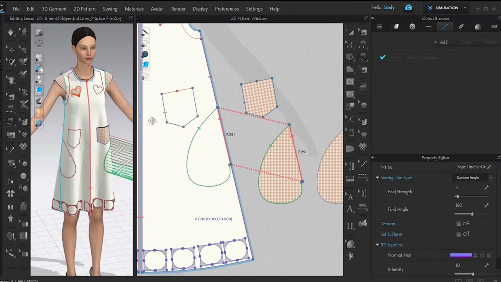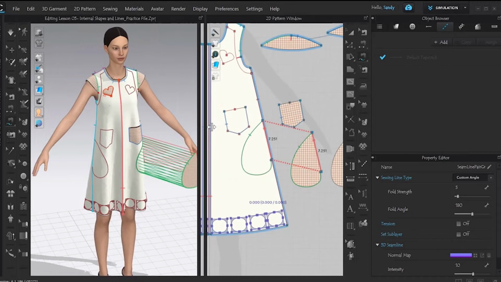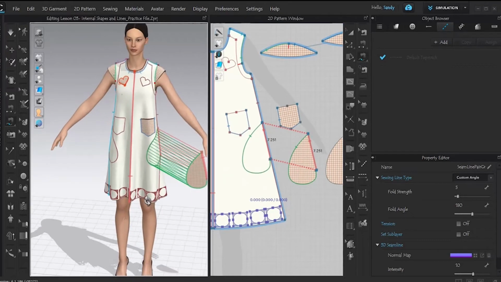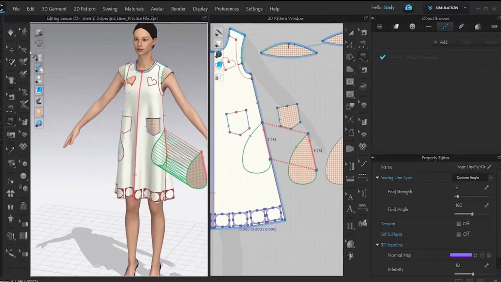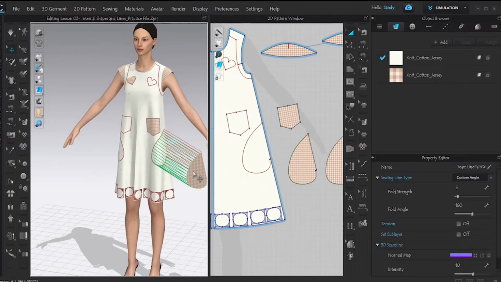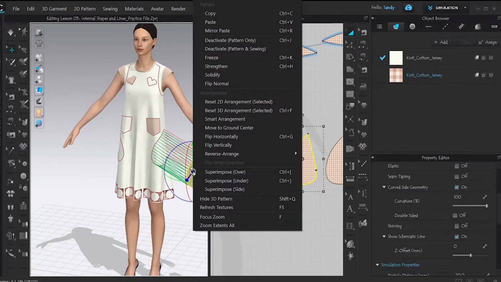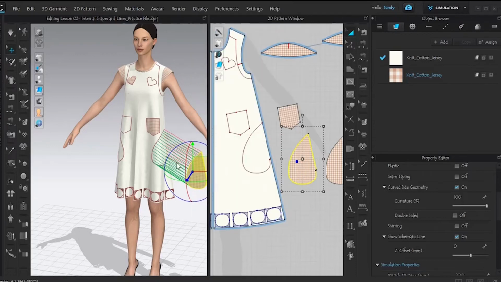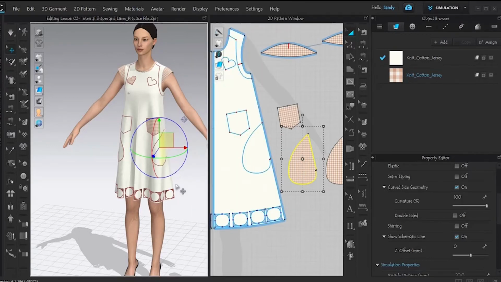Now we can see over here in our 3D window that the panel section is ready to stitch. So now we will select this particular section, right click, and this time I am going to superimpose under inside. It will go inside so that we can create the pocket accordingly.